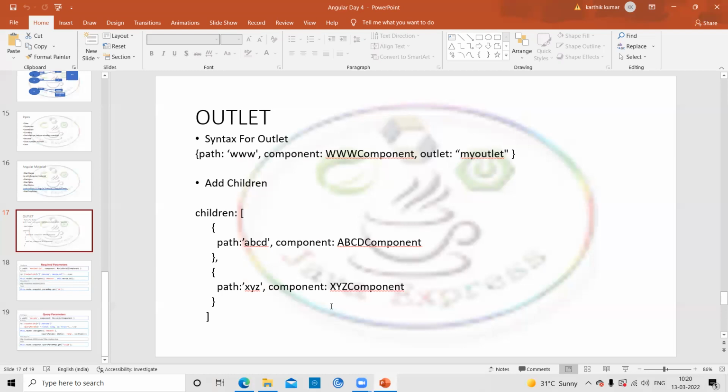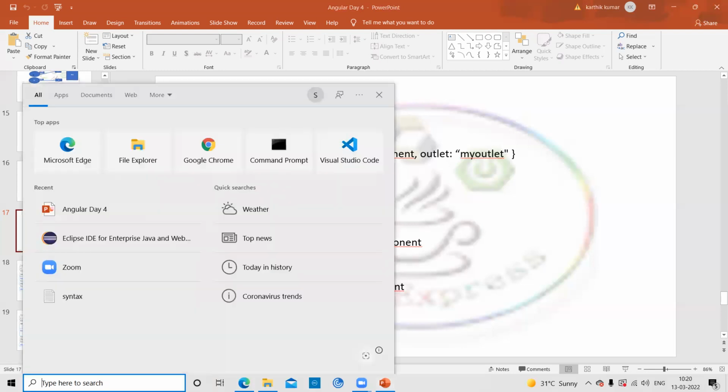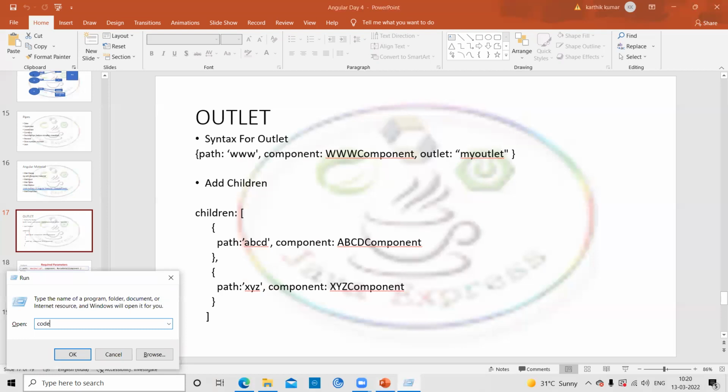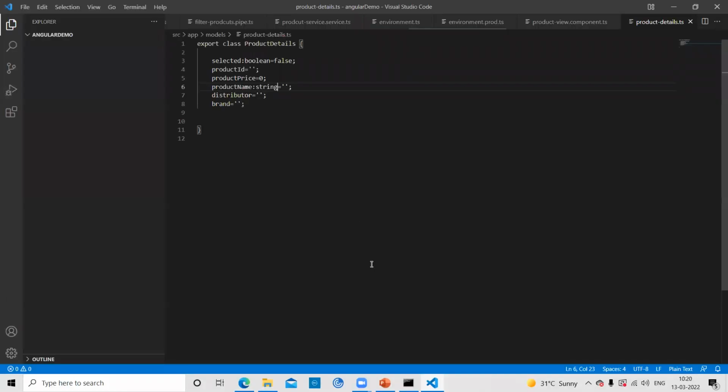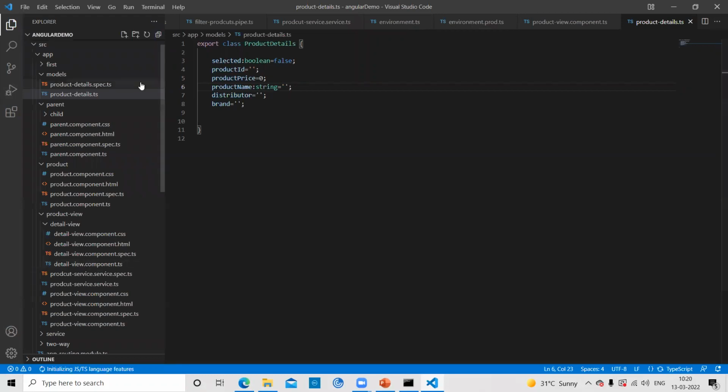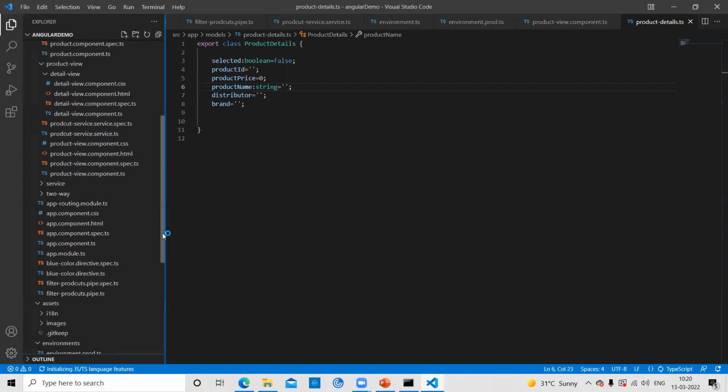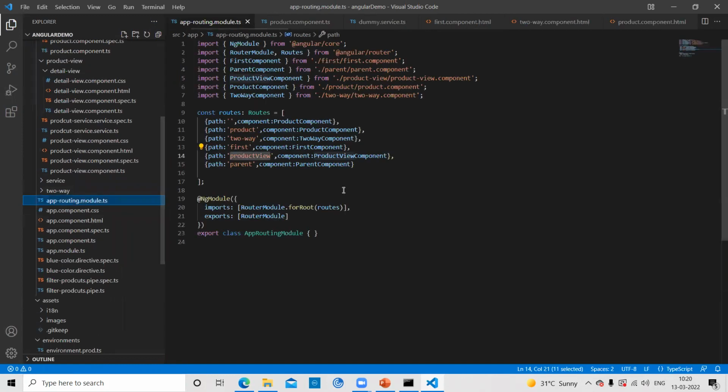I'll show in the routing module. This is how we declare routers: we give the path and the component name. Whenever we hit this path, this particular component will get loaded.